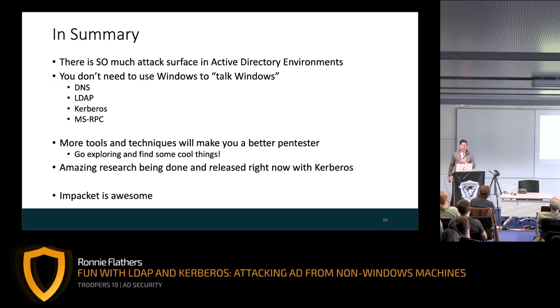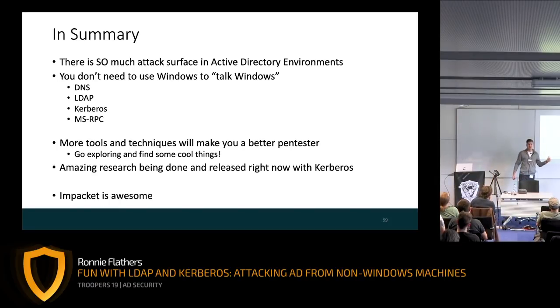So I think that's my stopping point. Like I said, there's a lot more fun things that could be done, but this was kind of intended to just be the foundational knowledge, and I encourage you to go out there and just experiment and play more with this type of cool things you can do with these open protocols. Kind of in summary, there's so much attack surface in Active Directory environments. I think I saw in the last presentation, Biggie Smalls once said that the more complex a system is, the more attack surface it has. There's always things that you could be looking at. Even if you were just getting started in Active Directory security, go poking around, reading MSDN docs. You'll probably find something that no one's really looked at before.